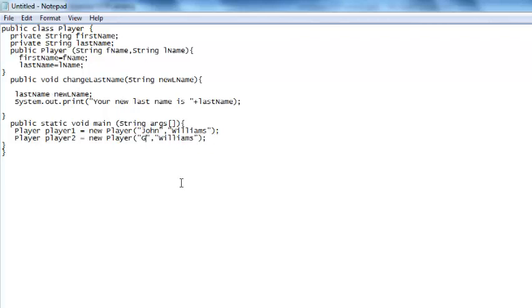So let's change John to Gina. Change Williams to Smith. The third player is Eric Lee. So let's paste the line and then change player1 to player3. And then change John to Eric. Change Williams to Lee.